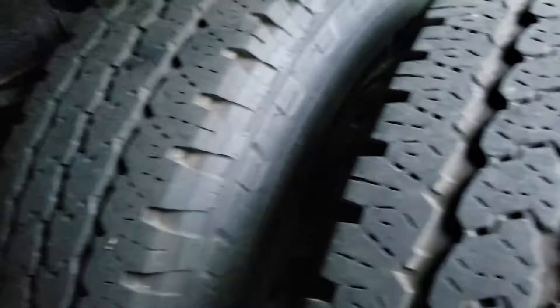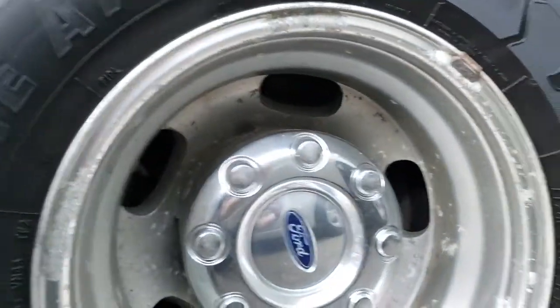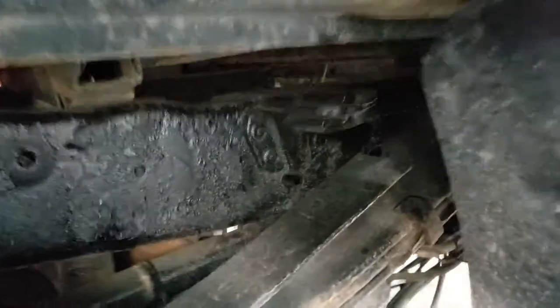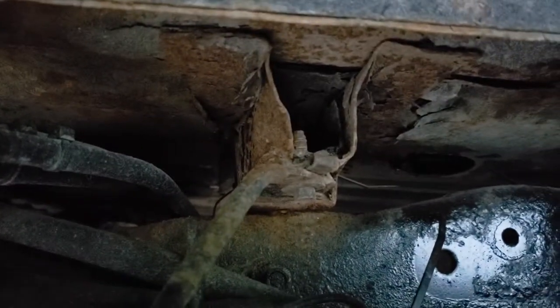Going to the last set of tires. And that'll be all six of them. Again, nice even tread wear. No signs of issue. Matching Firestones. Seem to be in pretty good shape. Rims. A little bit of corrosion on the aluminum, but nothing major. This side, it looks like it's been painted, possibly PR15 or something like that. But again, I don't see any real major obvious rot issues. A little damage there, but it presents as a work truck. Because that's what it is.